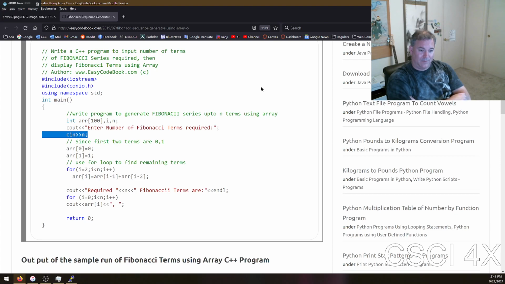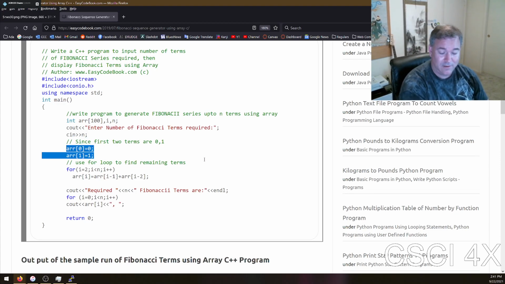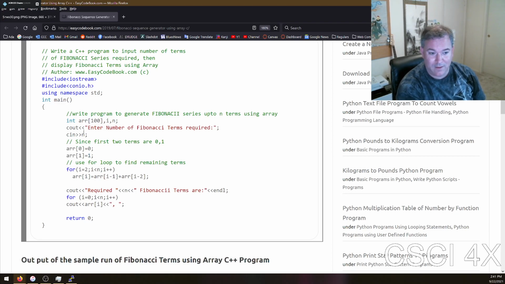Yep, absolutely. And especially since they're assuming, like, look at this, they're assuming there's going to be at least 2, right? If they type in, give me 0 Fibonacci numbers, if they're doing it correctly and setting the size of the array based on the n typed in, this would be a buffer overflow.